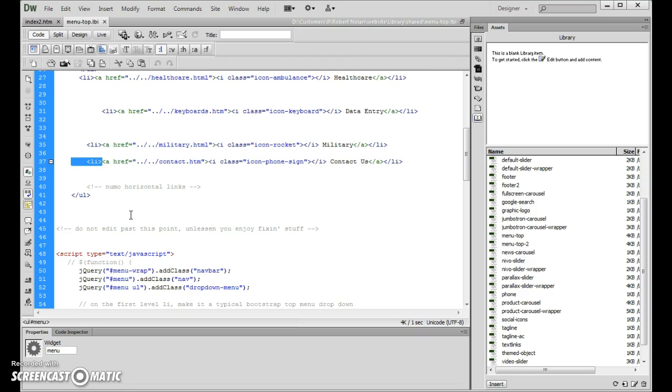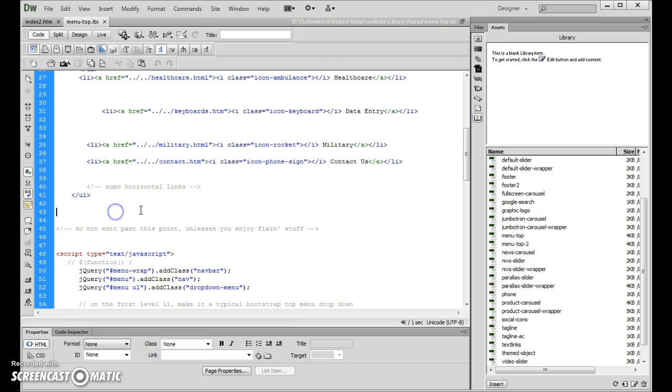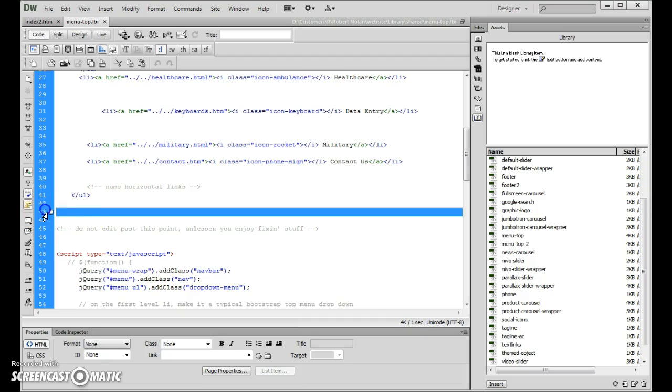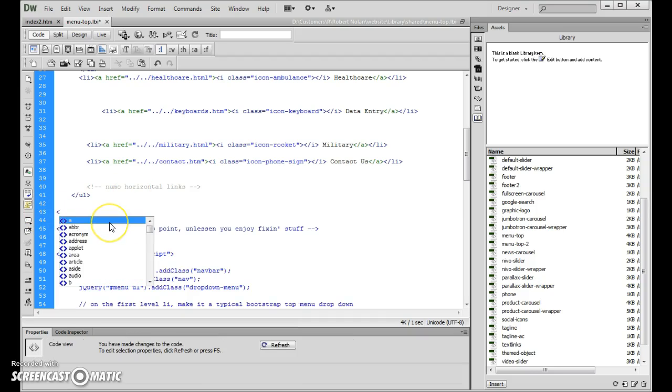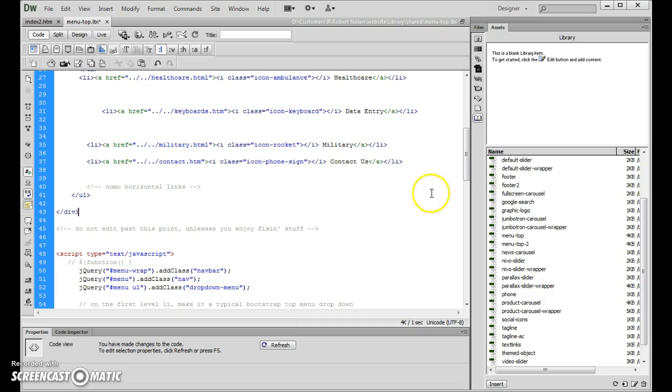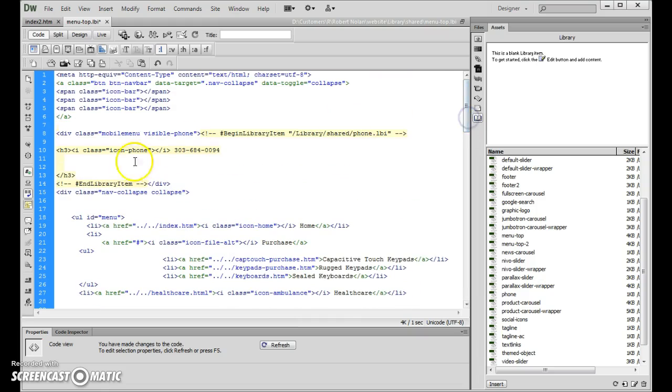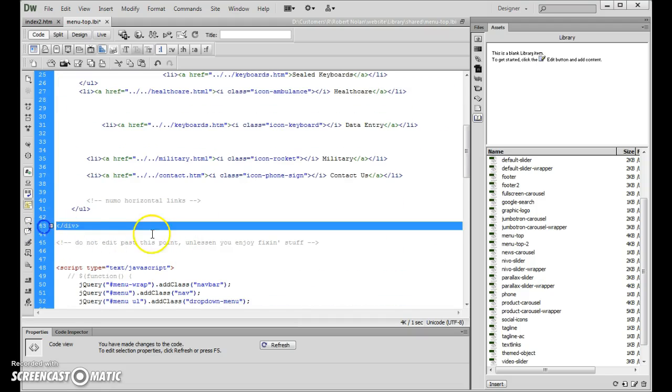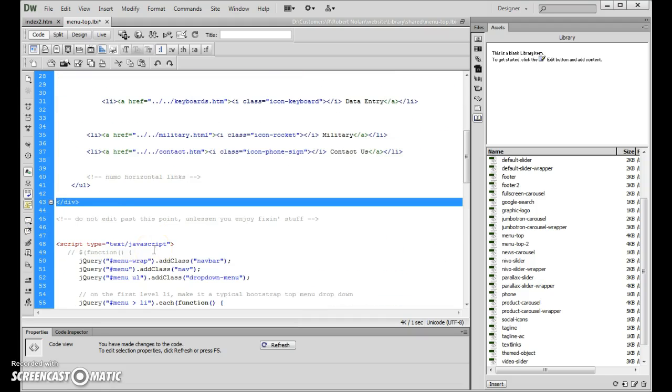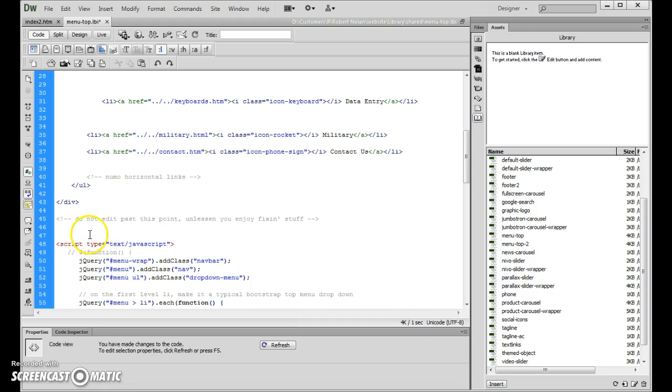So here is the fix that we go with here. First of all, find the missing tag and replace it. In this case, what I want you to do is go down to line 43 or so. Type in the bracket, the slash, and the div, and then close, just like that. If you're not sure, you can just go right up here, copy this tag on line 14, go down to 43 and paste it. Okay. Now, that fixes the top menu.